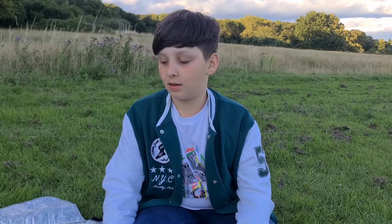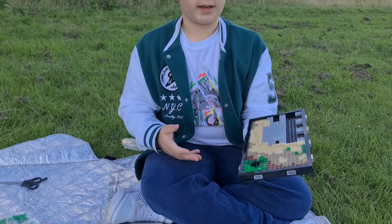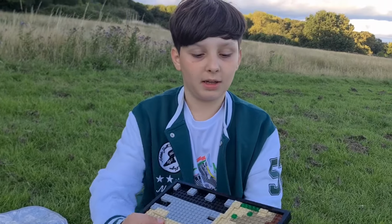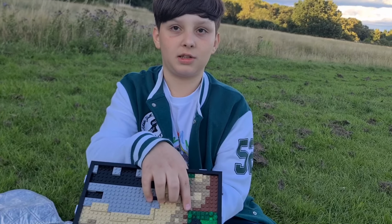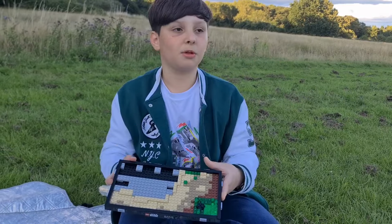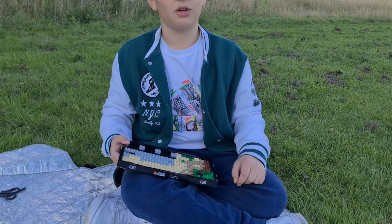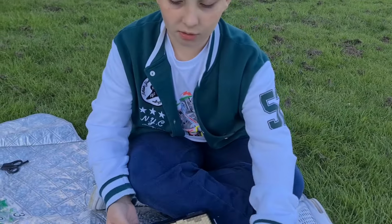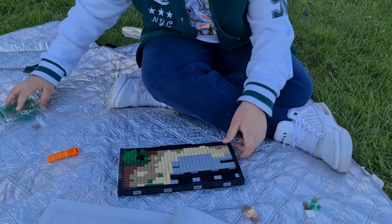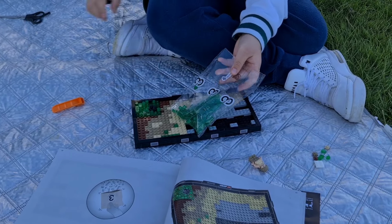I just finished bag number 2, and so far I'm really liking it, but I do have one complaint, and that's the amount of studs. I just hate it. My fingers are feeling horrible, and it is getting quite late, so I am gonna ask my dad to help me out so we can finish this on time, or I'm gonna have to continue this tomorrow. So let's continue on it. Bye, Luke. That's bag number 3, and that's even more studs, so that's gonna break my fingers.